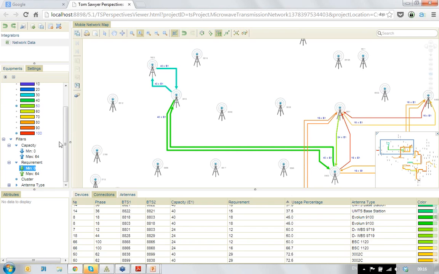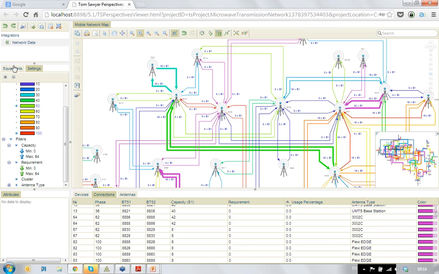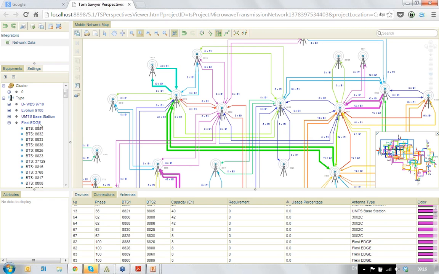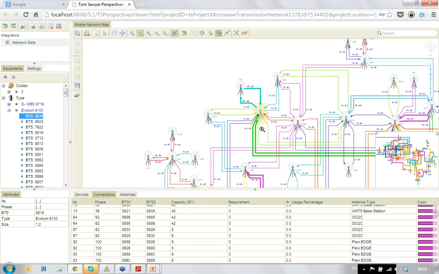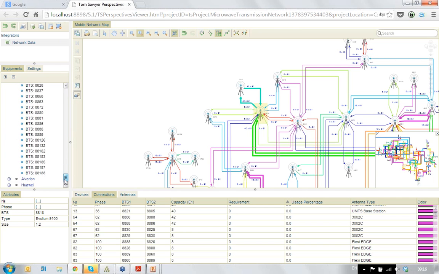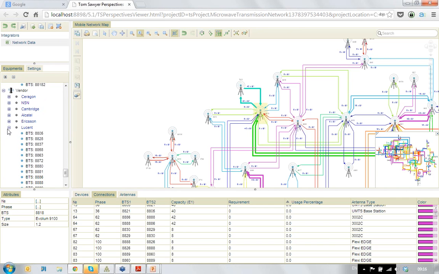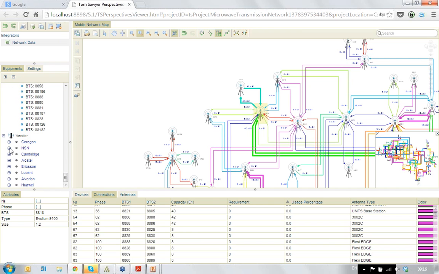Not only will I see the links, I really don't need topology to see which links are saturated, but I will see where it is, what the neighbors are, how it can be rerouted if I need to do so. So this provides me a very good idea. And of course, it's automatically generated, so it keeps in sync with your data.